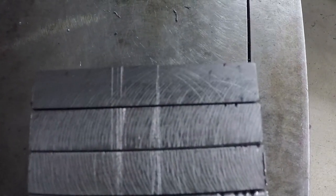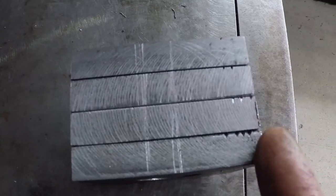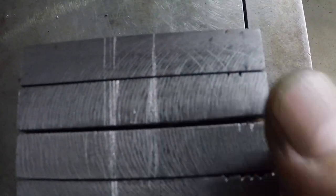I marked one side of these brackets with the file. I put 1, 2, 3, and 4. This way, when I install it on the tailgate, I make sure I will orient them the same way they are now. This way, the holes will be aligned perfectly.